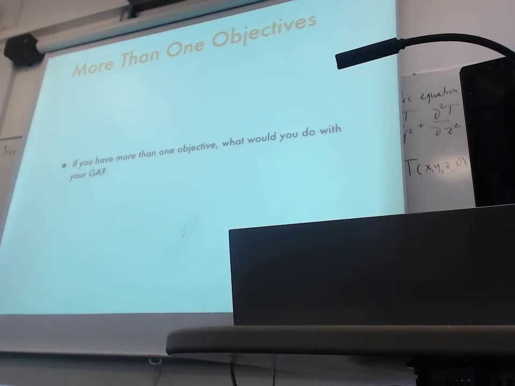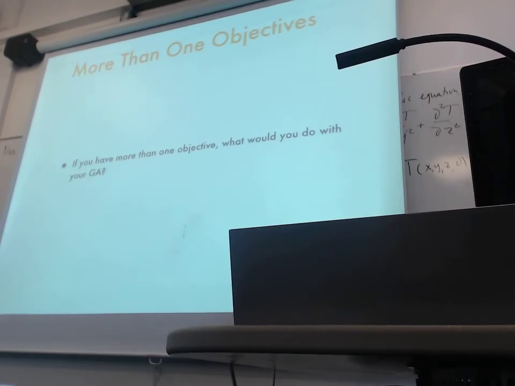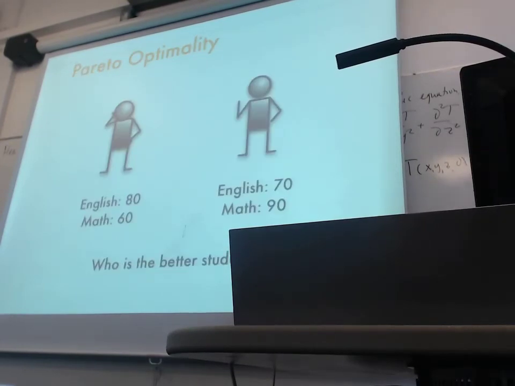So there are a range of approaches that you can take when you have more than one objective. What you just described is, you know, one particular good example of what we call classical approaches. Can you take the mean? Can you take the mean of the two errors, or the two cross functions? You can take the mean, yes, that's another approach that we will look at. So before that, then we'll introduce you a concept. Some of you might be very familiar with it. Mainly from the field of economy, economics, you know, the 2018 rule that people have to mention, it's from this guy called Pareto, he's an Italian economist. But anyway, we have this concept of Pareto optimality.